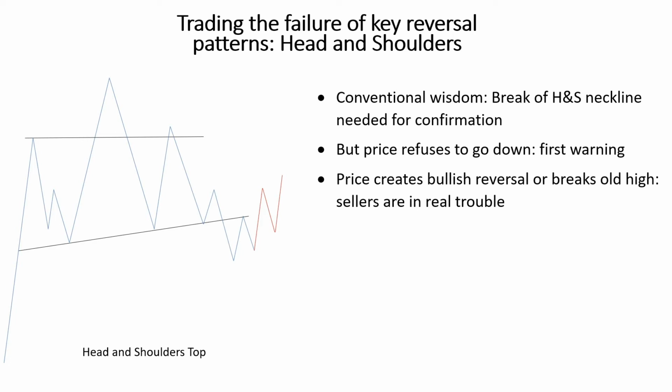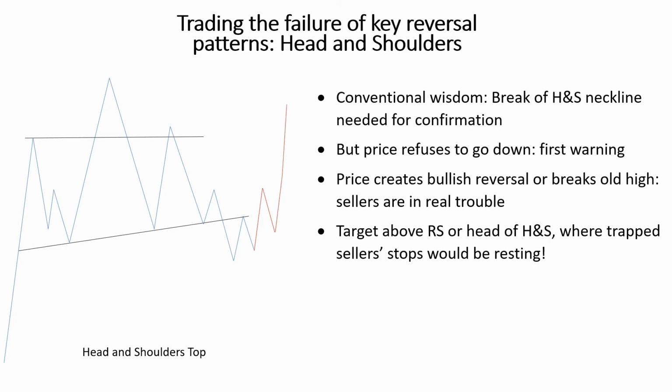What happens next is that as the sellers become trapped, you will often see an accelerated move in the opposite direction as the prior selling turns into buying for a head and shoulders top, and prior buying turns into selling for a head and shoulders bottom formation. So the target is then the area of liquidity resting above the right shoulder area, or in some cases the head of the pattern. That's where the buyers would be aiming for as their objective targets.